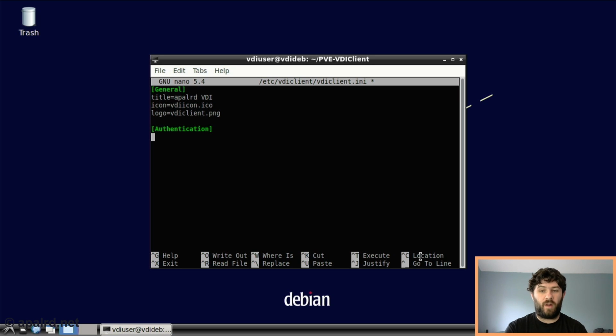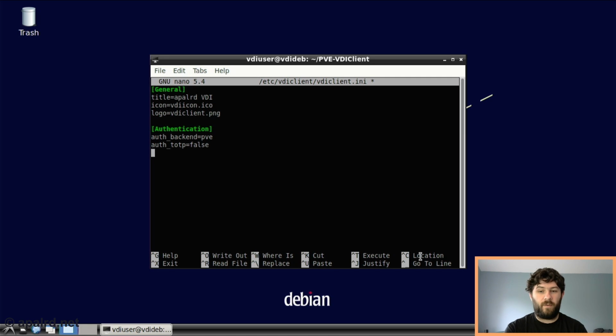This section describes what authentication realm should be used by PVE, among other things. The first keyword here is auth backend. So pve tells us to authenticate clients using the PVE realm. If a user enters their username and password, it'll pass that to Proxmox as username@pve. If you're using a different auth backend in Proxmox, like LDAP or Active Directory, you would put that here. If you're using two-factor authentication, you can enable or disable that here with auth TOTP. In this case, I'm not using it, so that's false.